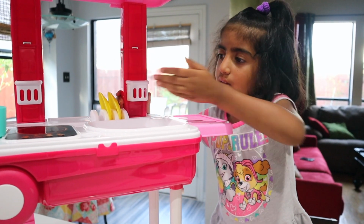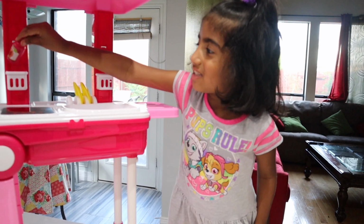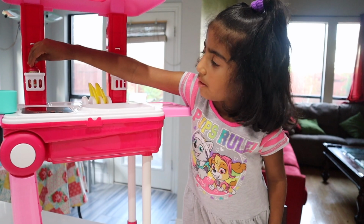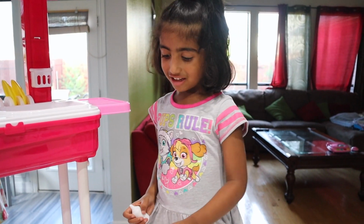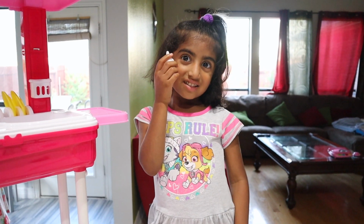So I'm gonna put this ketchup in these cabinets. Now let's put the sticker on the sauce.